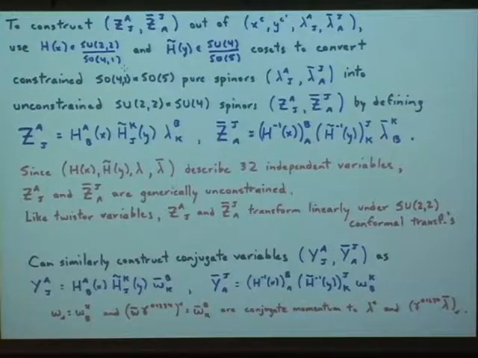So I can do something similar for the conjugate momentum to Z. So you have to use the inverses to H and H tilde, and they are now going to relate the conjugate momentum to lambdas and lambda bars with these twistor-like variables. Okay, so I'm going to use these Z's and Z bars and these Y's and Y bars in order to now write my superparticle action in a way which has manifest world line supersymmetry.